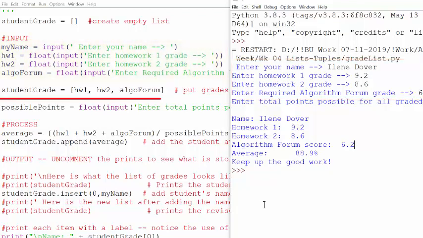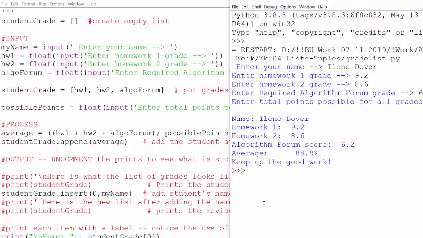Then we loaded those values into our student grade list. Now remember that a list is mutable. Therefore, the empty list is now replaced with the entries Homework 1 grade, in this case 9.2, Homework 2 grade 8.6, and the algorithm forum grade of 6.2.